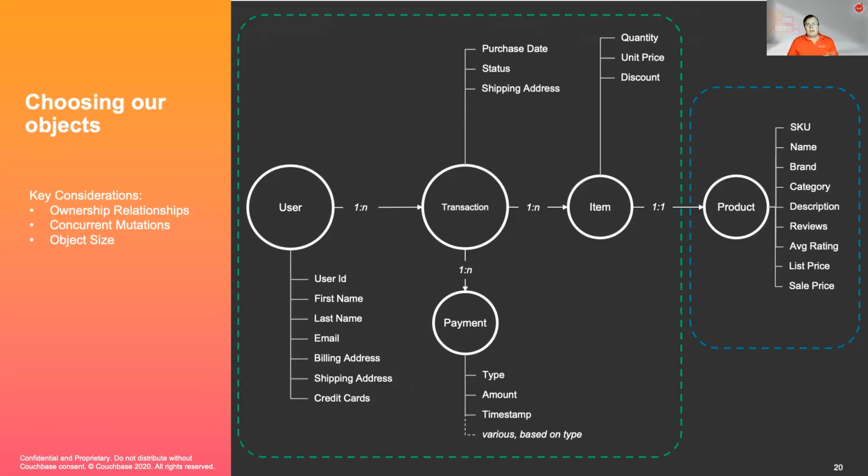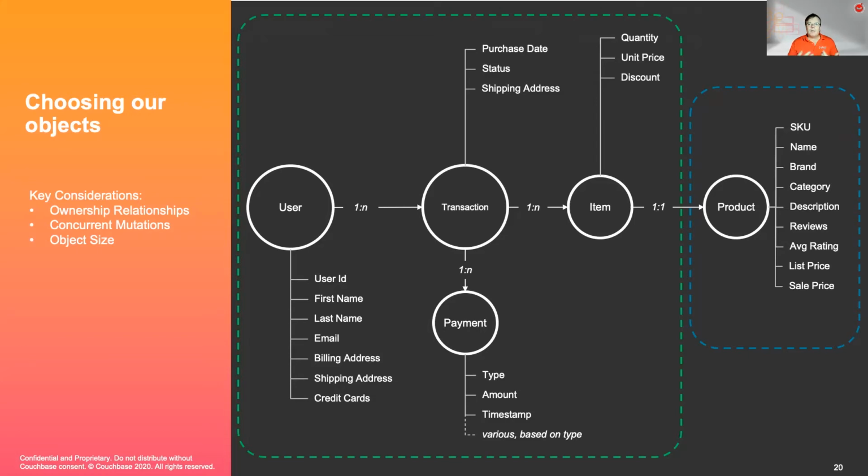And so by that logic, maybe it makes sense to embed all of the transaction documents into our user document. But here's where my spidey senses start to tingle for a few reasons. In this case, we run the risk of bloating our user document. And in some situations where the user may be a corporation and not an individual person, we have to think about concurrent modification or concurrent updates and the possibility that there be multiple concurrent transactions happening for a single user. That would complicate our code.